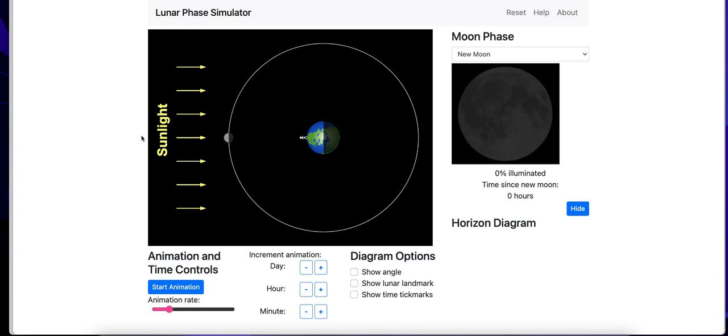When we're thinking about the moon and its phases, we always have to consider the sunlight, right? The moon only gets its light from the sun, as we all do. So the sun has to be a big part of any type of model or diagram that you draw when you're thinking about the lunar phase or the moon cycle or the moon phases. So always consider where the sun is with respect to where the moon is, okay?